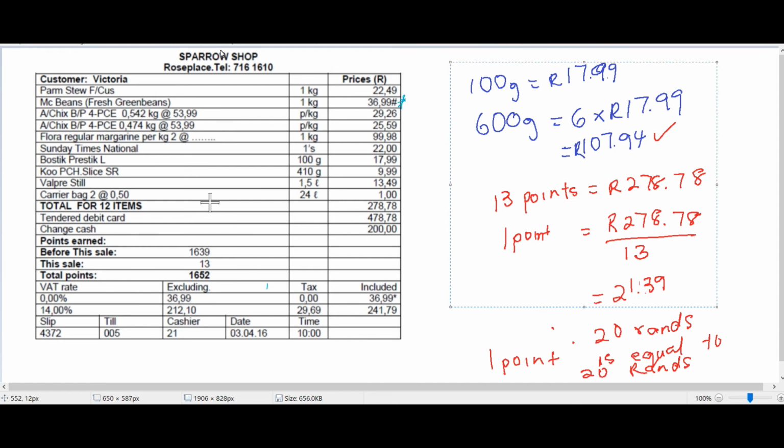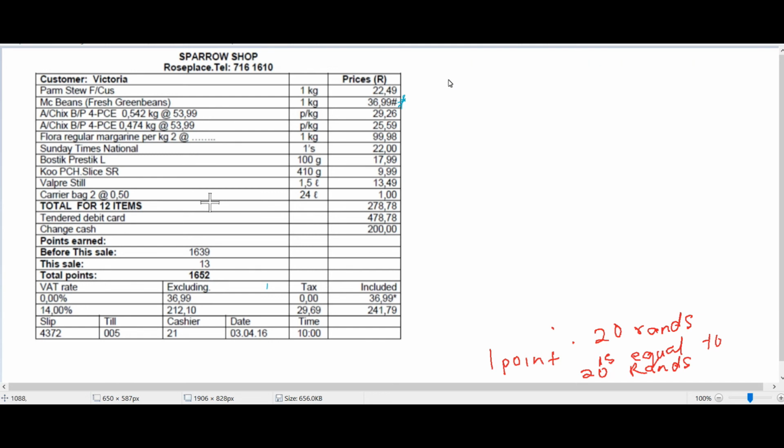So we erase here to open a space. Okay. So now we see we had 2 times 1 kg, the one that she purchased. What was the price that she paid? She paid 99 rand 98. So what is the price of 1 kg? 1 kg will be equal to that price divided by 2. If two of them cost 99 rand 98, then to find the cost of a single 1 kg margarine, you say 99 rand 98 divided by 2.